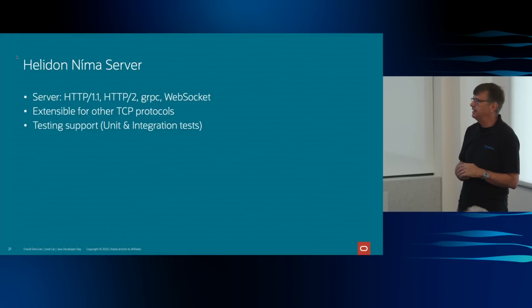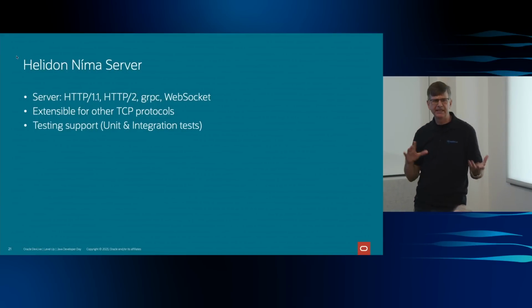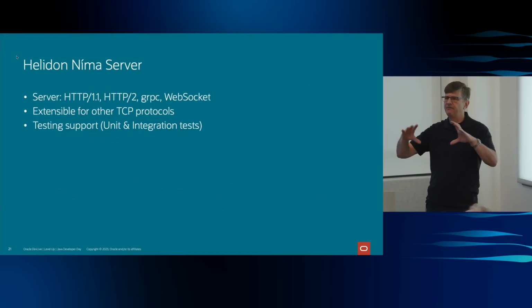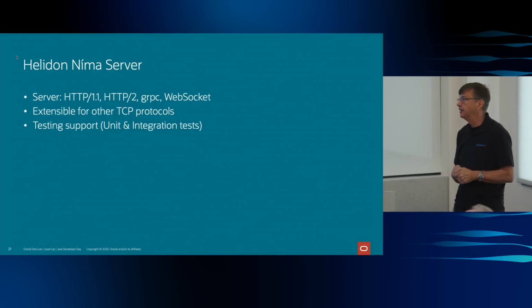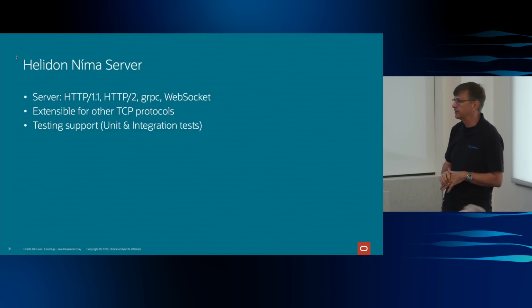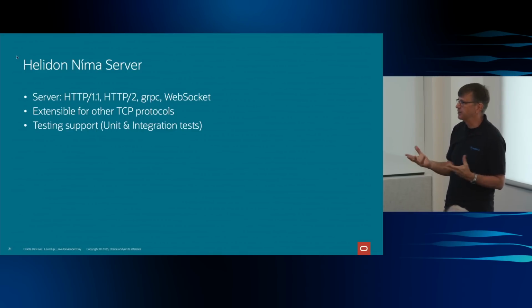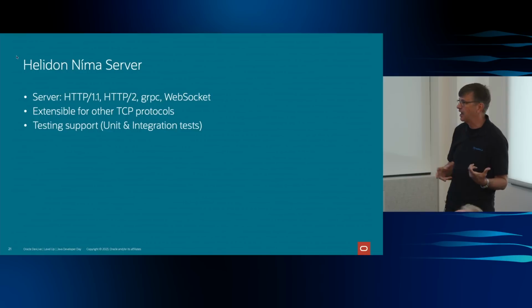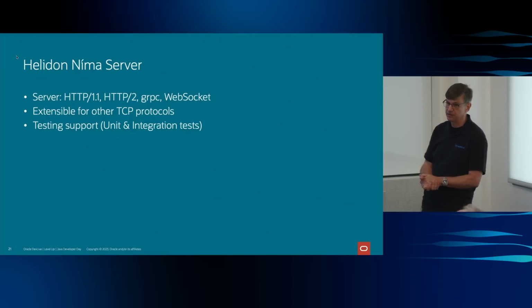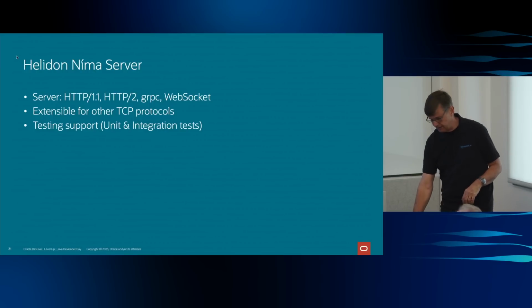Okay, so the Níma web server replaces Netty, but also provides a higher level abstraction than Netty does. If you've ever programmed directly to Netty, it's kind of a lower level API. But it essentially replaces Netty as our web server. Right now, it supports HTTP 1.1, 2, gRPC, and WebSocket. It has an extensible design for other TCP protocols. We're also looking at adding UDP as well. And we're making testing support a first-class citizen, so it's easy to write unit and integration tests with it.